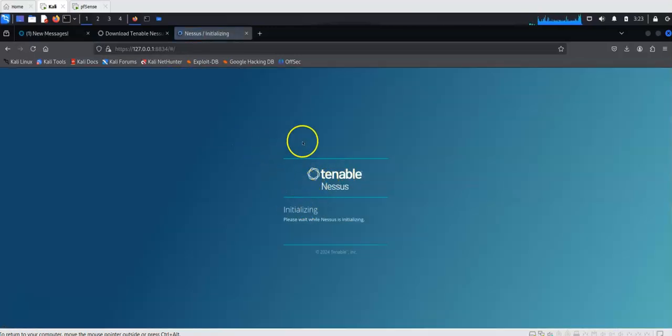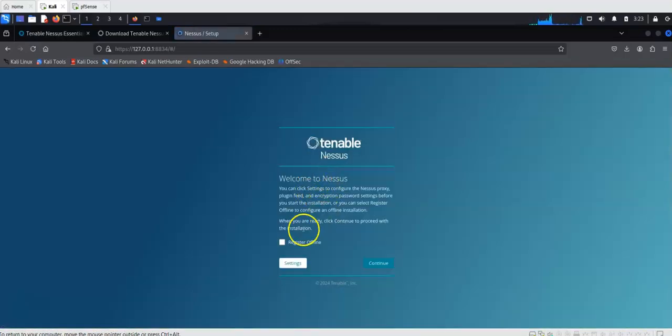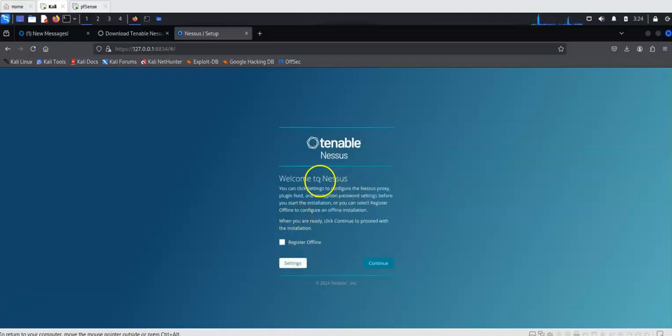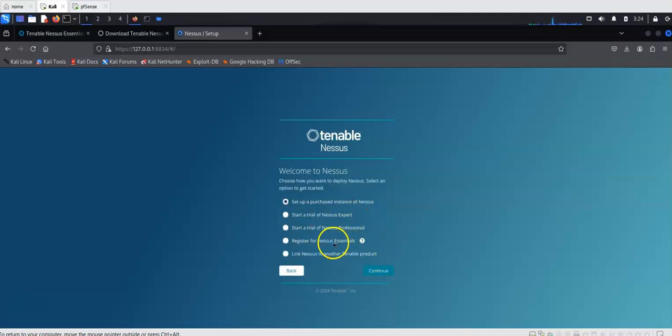Then it takes us to the initialization page, and this is where it asks you to either register or use the key that was sent to you. So let's wait. Okay, so that's now good. I'm going to register it offline, or we can register it online if you want to. So let's say continue. When it says register offline, some environments you don't have internet access, or they call air gapped. Those, for example, you might be choosing the option, but for us, I have internet connectivity.